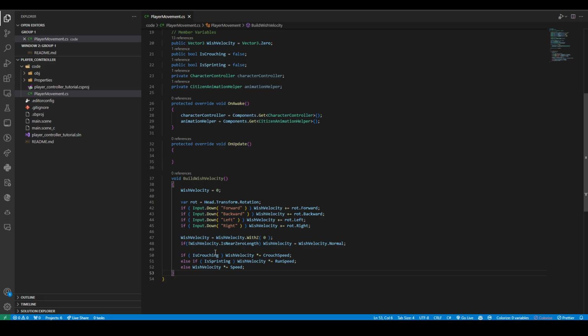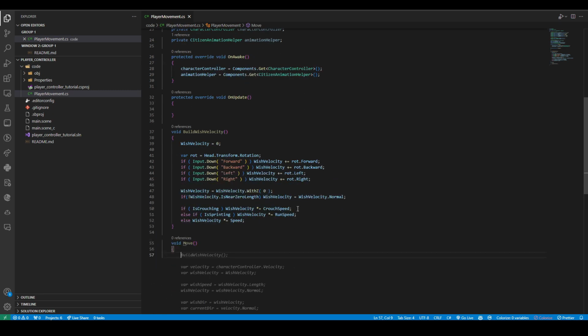So now let's build a function that is actually going to apply the movements of our wish velocity and take gravity into account. This is a really easy function, and I'm just going to call it move. And the first thing we want, obviously, is the gravity. And we're going to get the gravity from our scene, because the scene has its own global physics settings, and these physics settings are shared and can be changed at any moment. So if you want to be able to control the entire scene, it's good to do it like this. Otherwise, you could create a vector3 property for your player that has a custom gravity that is independent from the scene's gravity. But I like to do it this way just because it's more in line with the rest of Sandbox.